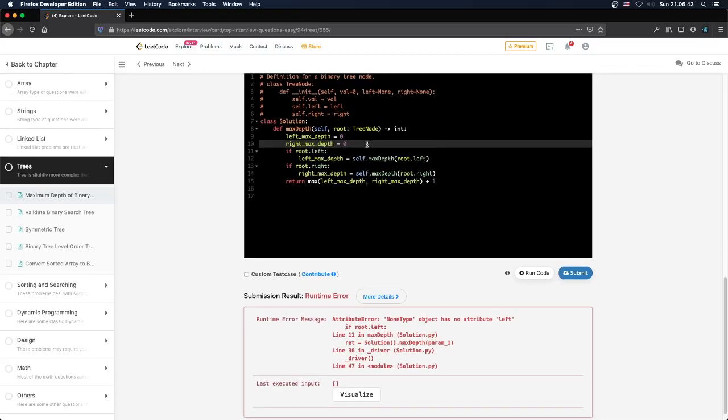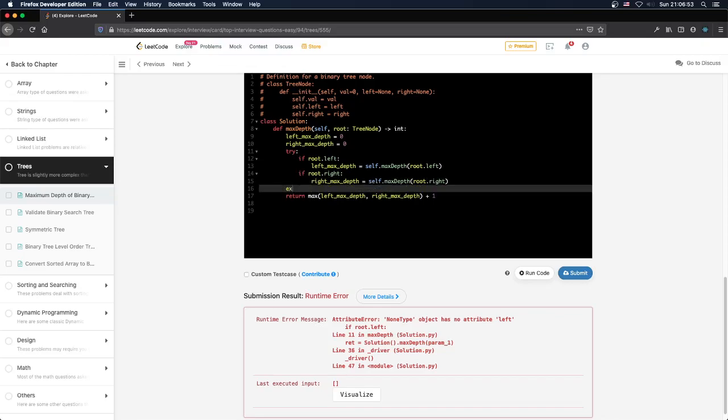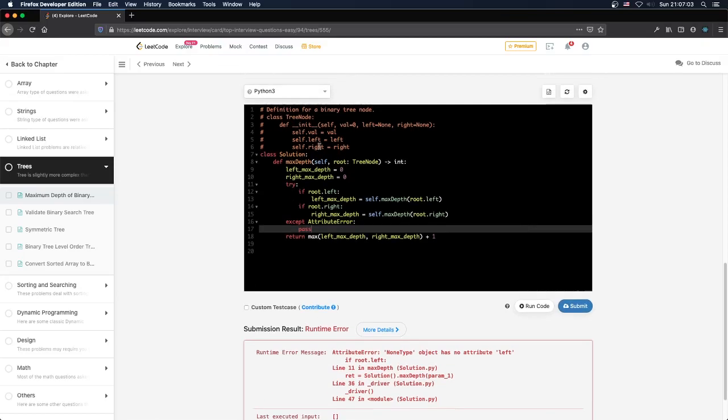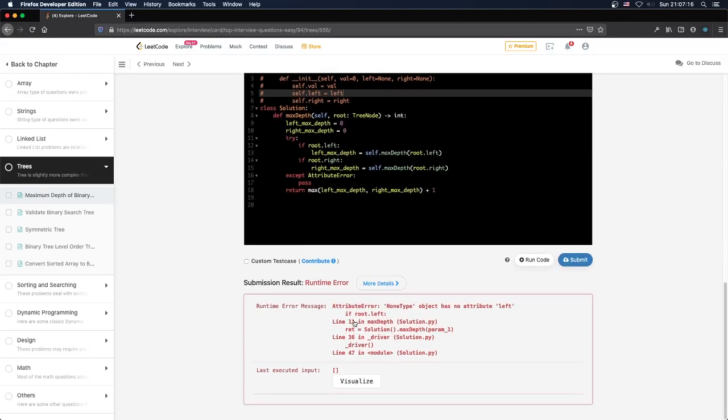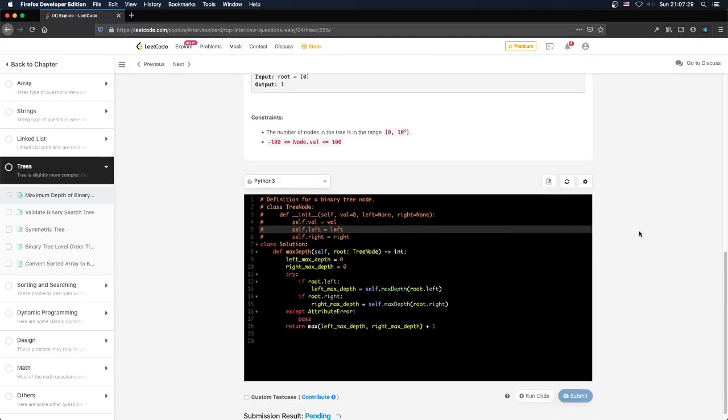Okay. Well, I guess we'll try catch it. That's a little annoying that they tell us that it exists there, and it would be none if it's not an actual value, but here we are, and apparently we can't reference left, so what's the, oh, okay, I guess it has two different things.